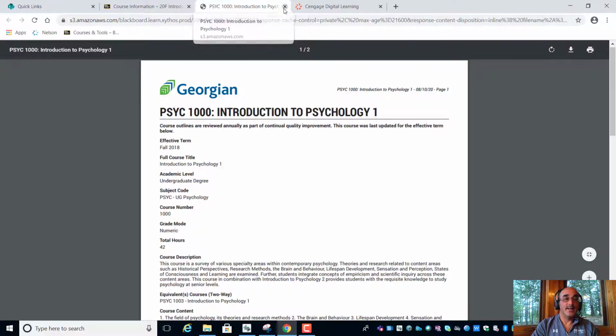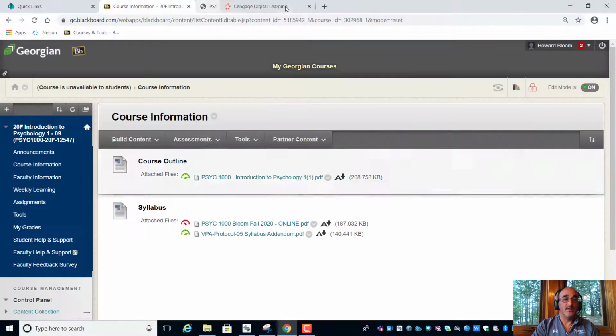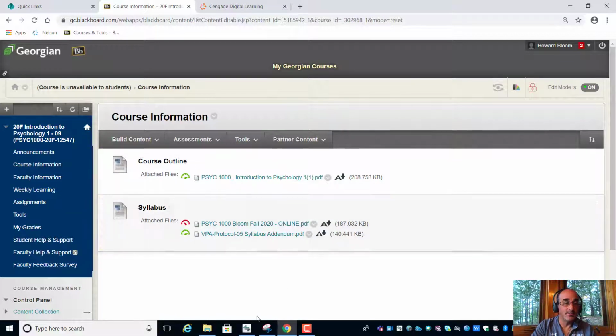Now, when I design a course outline, I often take the same information in the course outline and put it in my course syllabus. And so you'll see here that I have provided you both my course syllabus, a PDF version, and an addendum to my course syllabus, which is a protocol that comes from the Vice President of Academic. So these two documents together make up your syllabus.